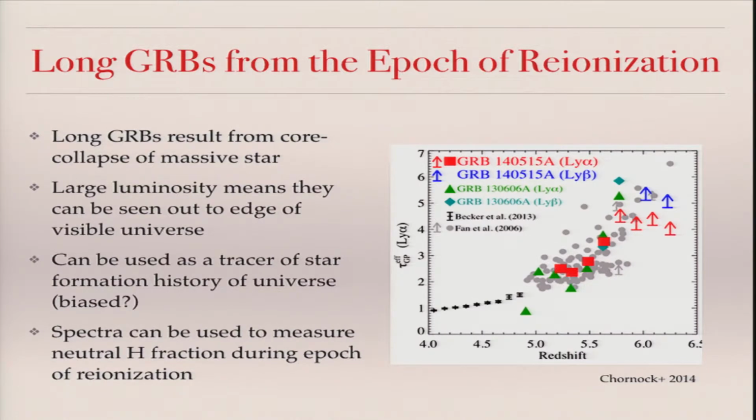In particular, if one of these objects goes off in a galaxy at, let's say, a redshift of 7, 8, 9, 10, when we are reasonably confident that galaxies had formed, that massive star formation was ongoing at that time, you can use their bright afterglows as a backlight to study the ISM in the host galaxy and the intergalactic medium along the line of sight, and in particular, to measure the neutral hydrogen fraction. So we think that around a redshift of 7, 8, 9, 10, this was when the universe was undergoing this phase transition known as reionization. And so what we would like to do is use them to probe the neutral hydrogen fraction during this epoch at which it's very hard to study other galaxies.